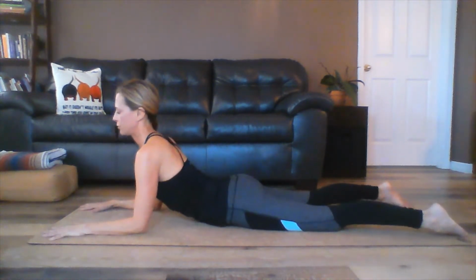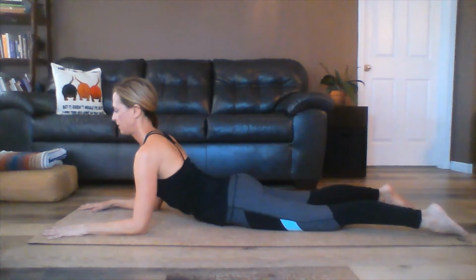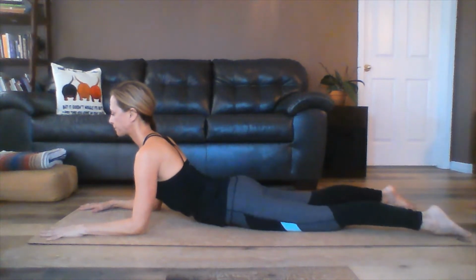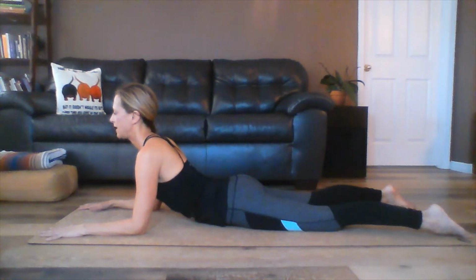If you notice my elbows underneath my shoulders, I press my heart through the gateway of the shoulders, the upper arms, and I press the ears away from the shoulders. So a nice lift there. All right, we're gonna hold. This target area is for the low back, kidney meridians, the low back. This is especially nice if you get a little achiness in that low back.